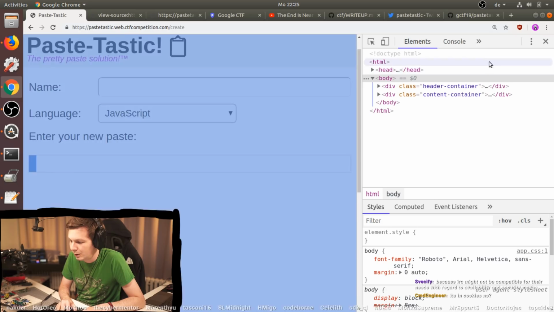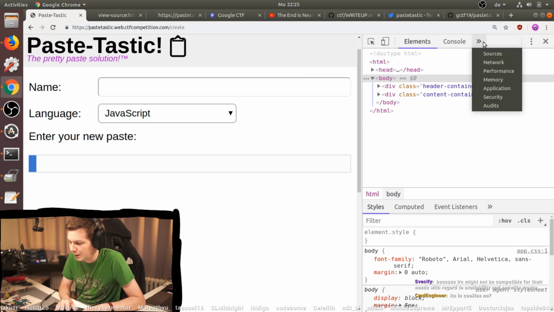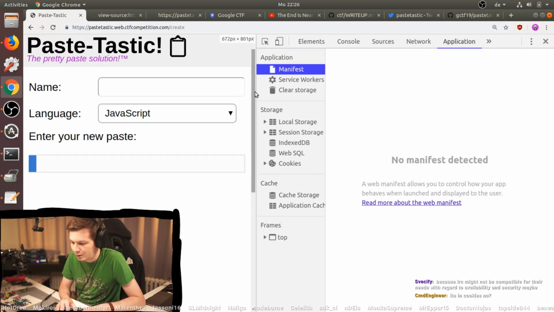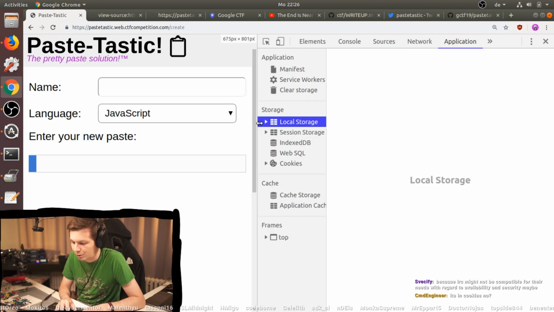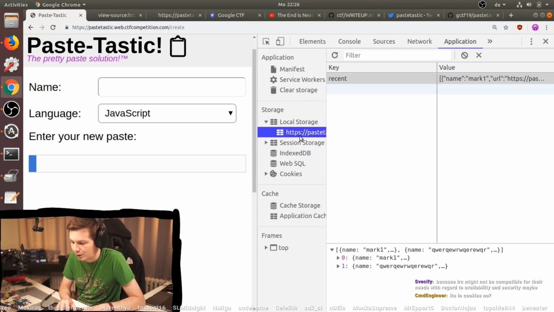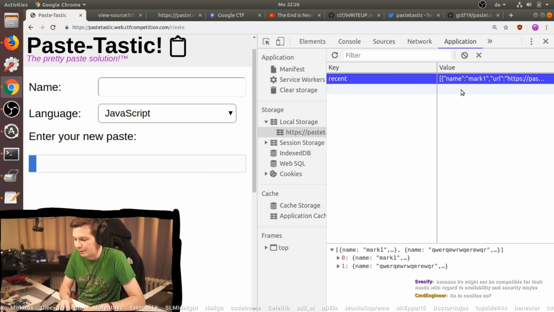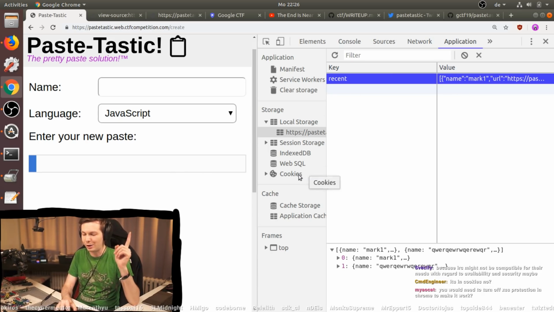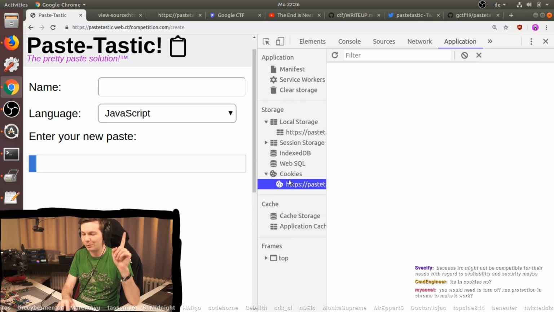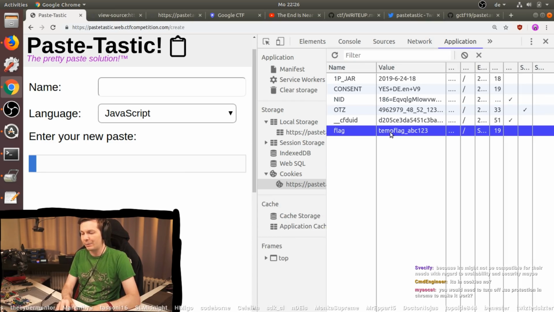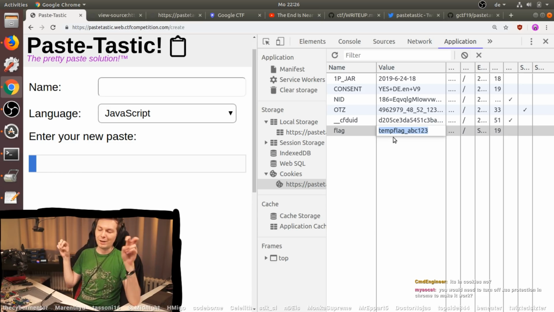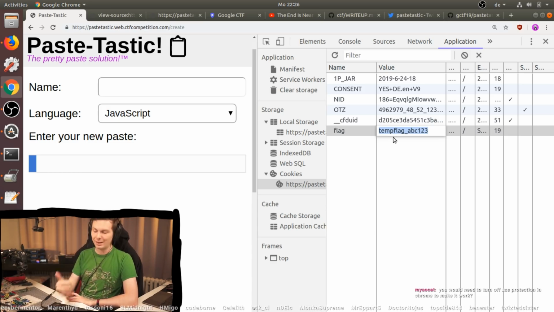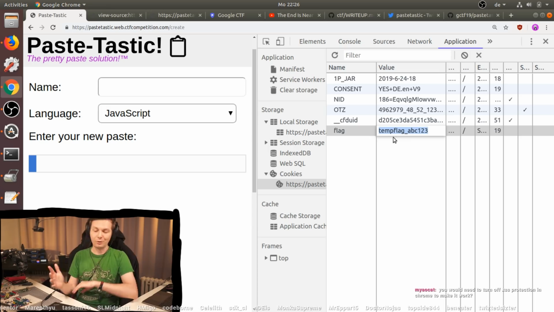It's in cookies. No, this actually doesn't use cookies. This actually uses the local storage. So this just stores whatever you created in the local storage. Sorry, you're right, sorry. I forgot. Right, the flag was in the cookies. Sorry, I totally forgot. There's a flag cookie that is set for us. It's a temp flag ABC123, which is a hint that the solution flag is also in the cookie. We need to steal the cookie of the person looking at the site. I totally forgot. Thanks.